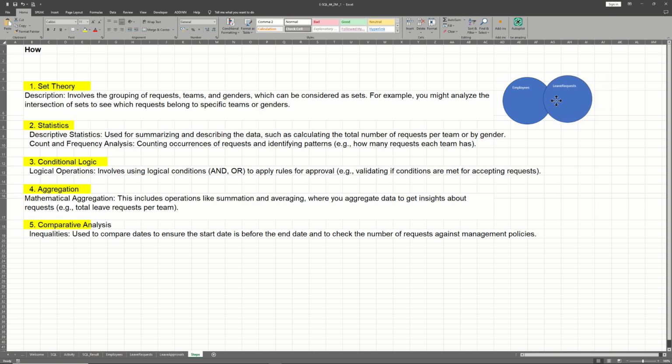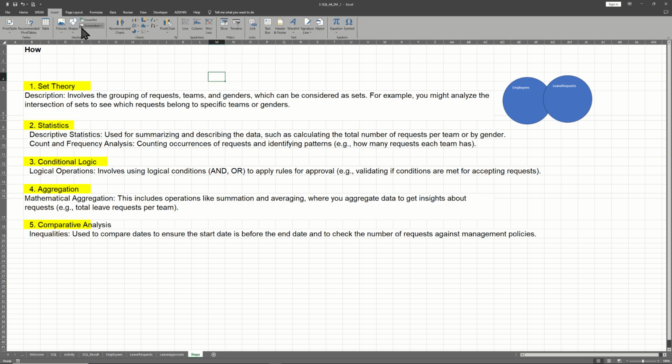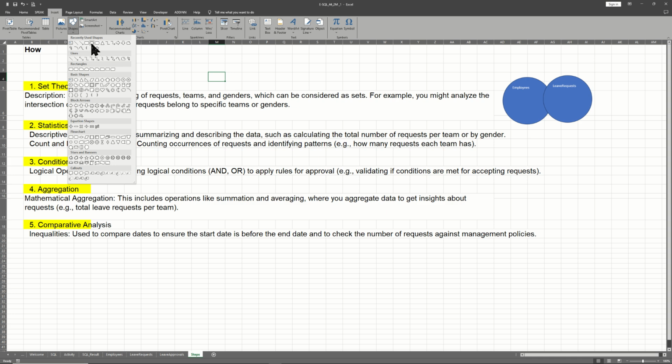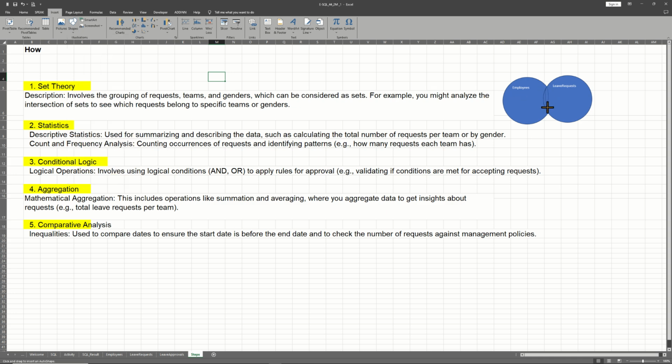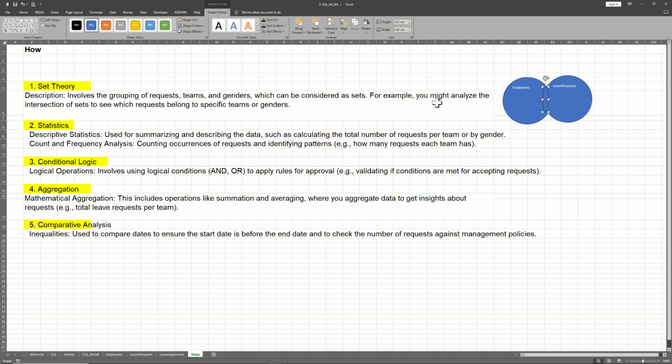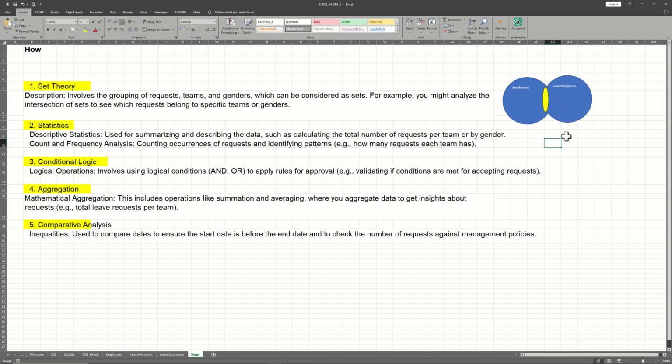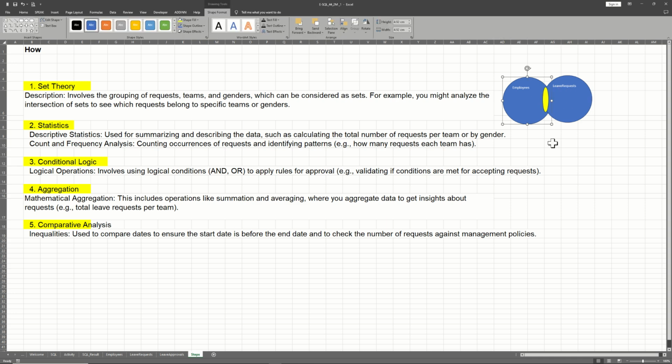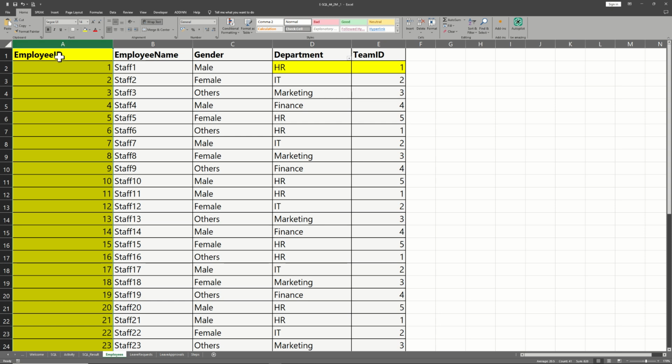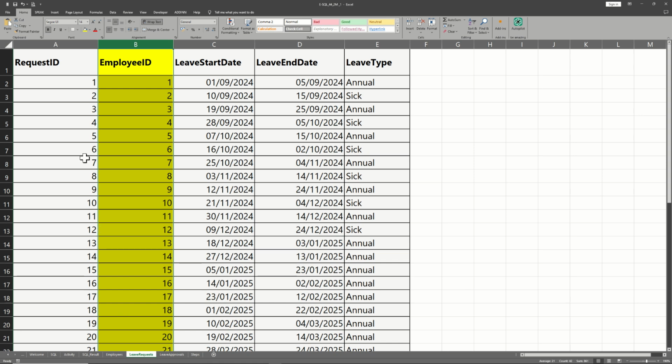So I'm moving them close to each other, and this little bit, I think this should be good enough. This little bit, if there's any relationship whatsoever, is what we can use to join these two tables together. And this little bit is what I've highlighted here. This is employee ID. This is the relationship between the employees table and the leave table.